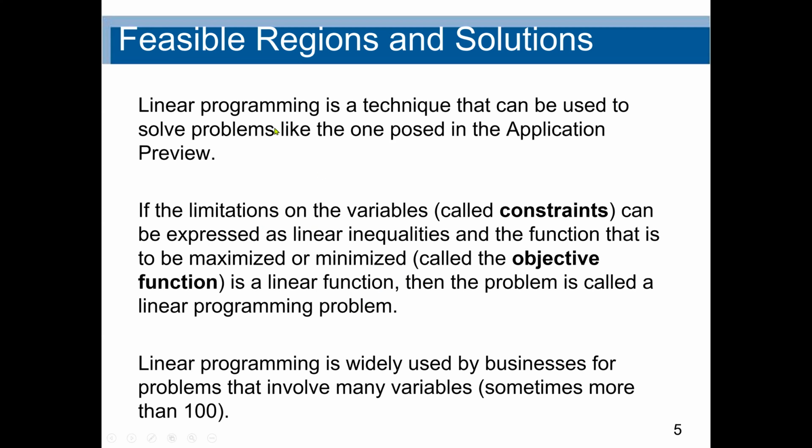Here we say that linear programming is a technique that can be used to solve problems like the one posed in the application preview. If the limitations on the variables, called the constraints, can be expressed as linear inequalities, and the function that is maximized or minimized, called the objective function, is a linear function, then this is called a linear programming problem. Again, we are going to see an example soon.